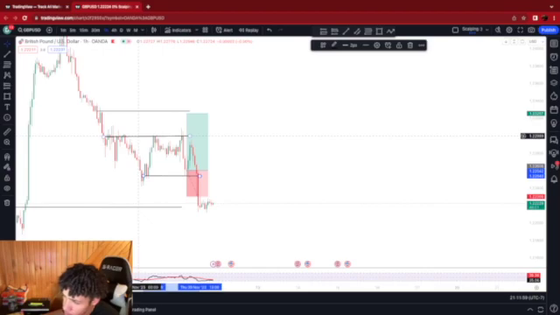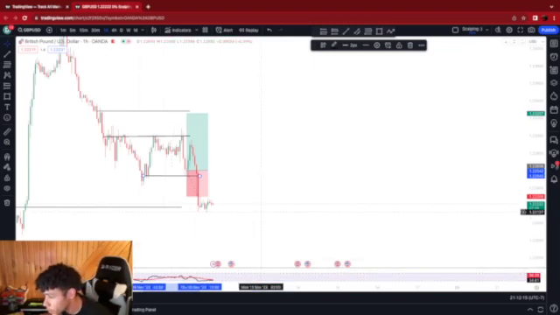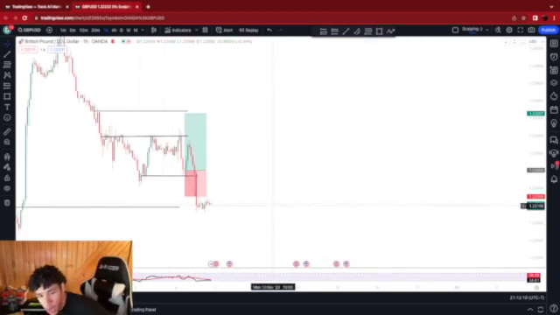But the resistance, I thought that at this right shoulder it was going to break through, which is why my TP was so high. I just didn't take into account news and how that could play into effect. Granted, I don't normally keep up with news. The only ones I really keep up with are NFP, CPI, and FOMC, because those are the big movers. I tend to avoid FOMC because of how volatile things get.